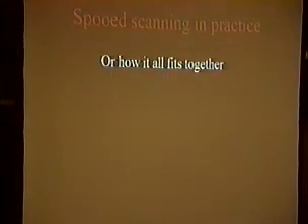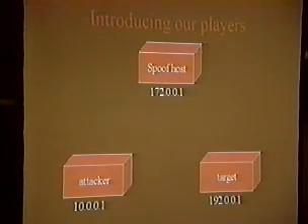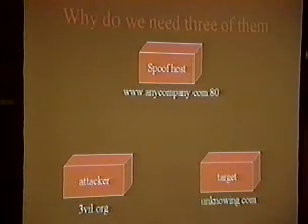Okay, how it all fits together. Now we're getting into some nice boxes. Let's say we have a spoof host, an attacker, and a target. The spoof host, a better word might be decoy host, because that is probably company.com or somewhere we want to scan. Let's just call them anycompany.com, evil.org, and unknowing.com, for instance.